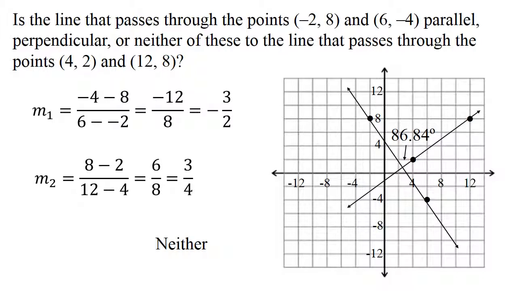That's why we need to use the actual calculation of the slopes to determine whether these are parallel, perpendicular, or neither. You can think of a similar situation where two lines are almost parallel and really close, but in actuality they would meet somewhere along the line because their slopes are not exactly equal. So drawing a picture is not evidence for this type of problem. You have to actually calculate the individual slopes.